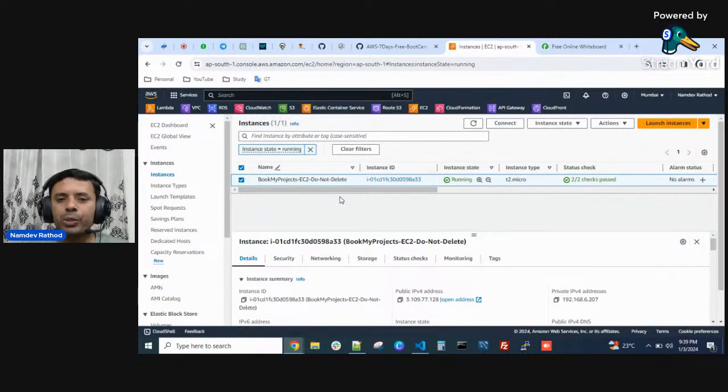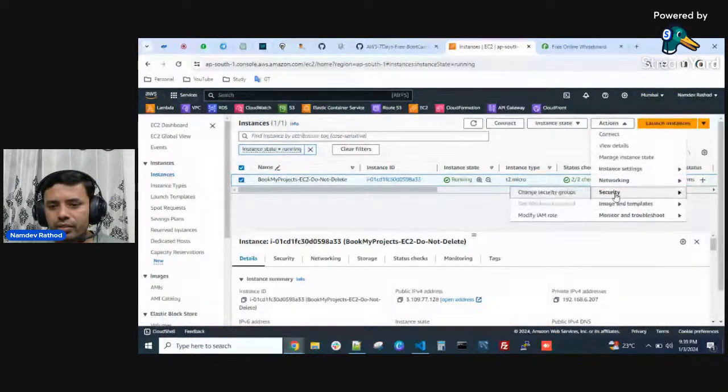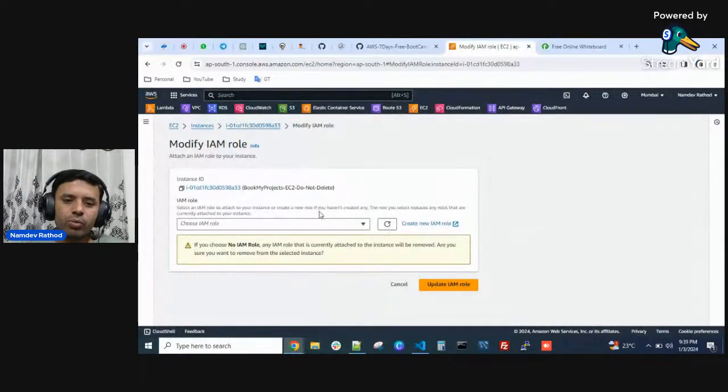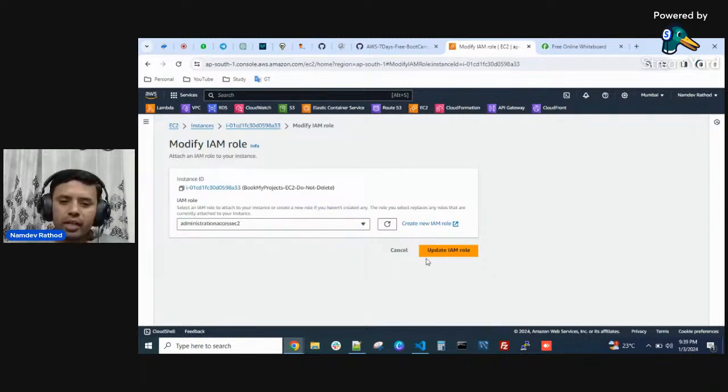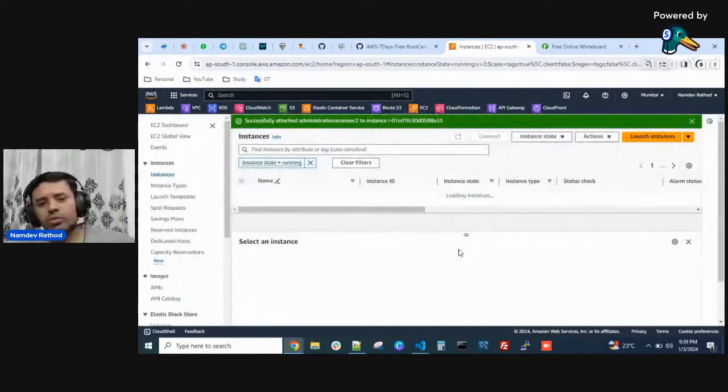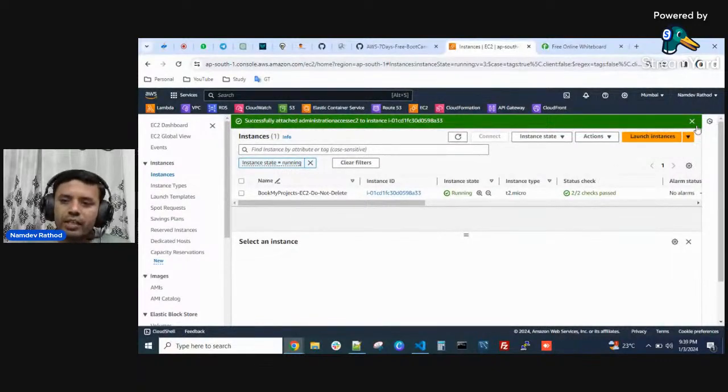So I don't need to create any users and get access credentials here. I can simply create a role and give it the S3 bucket policy. You can attach it from Instance actions, Security, Modify IAM role. As of now there are no roles attached. If you have a particular role created already, you can see it here, or type that role name, and simply update the IAM role. Now that role has been successfully attached.